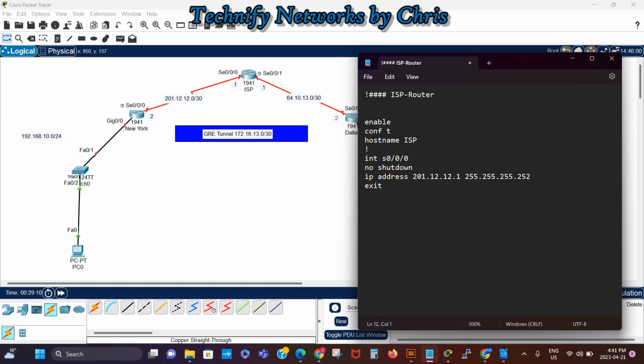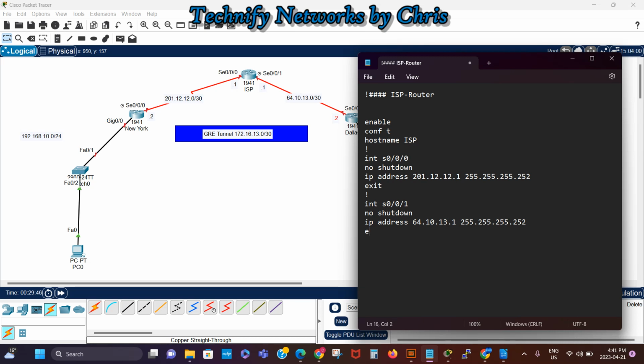We exit our interface, and then we'll go to interface serial 0/0/1. We'll say no shutdown. Then we'll say IP address. That will be 64.10.13.1, 255.255.255.252, /30.